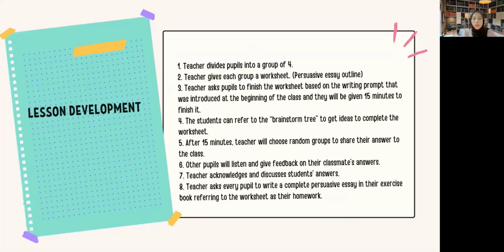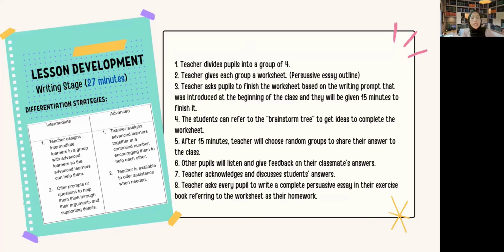All right, moving on to the next writing stage. This stage requires 27 minutes. First, the teacher is going to divide students into groups of 4. Then each group will get a worksheet. The reason why it has to be in groups instead of remaining in the same pairs is because I believe that working in groups encourages students to share ideas. They can get more ideas and support each other as well as enhance their understanding through discussion.